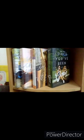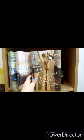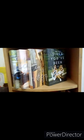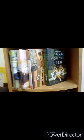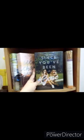Next is Morgan Matson. The first book I read by her was Amy and Roger's Epic Detour — I love the writing style, plus there are inserts of photos, tickets, and little mementos from their road trip — the kind of stuff to remember their journey. I love keeping tickets and memorabilia like that in real life, so I really appreciated it, and that's what started my Morgan Matson collection.